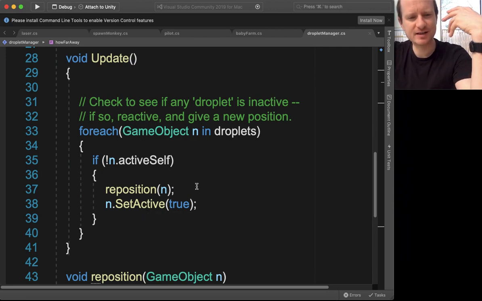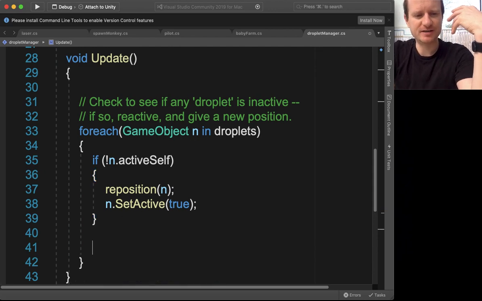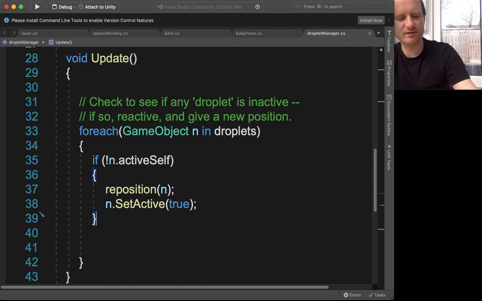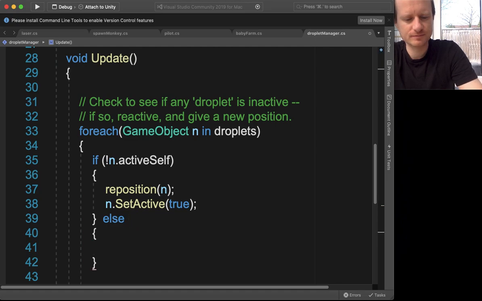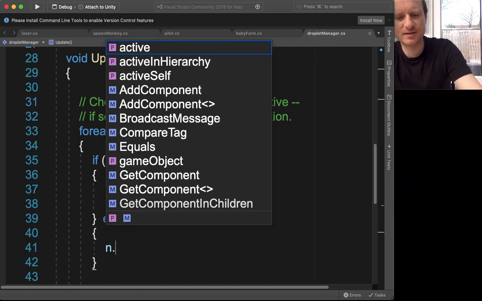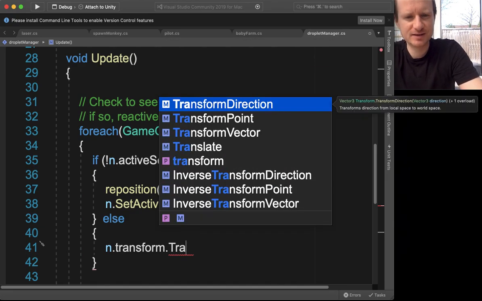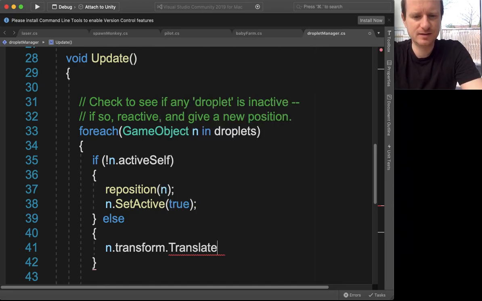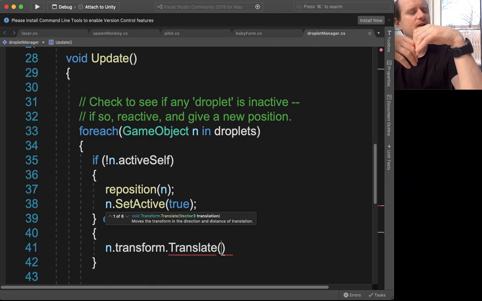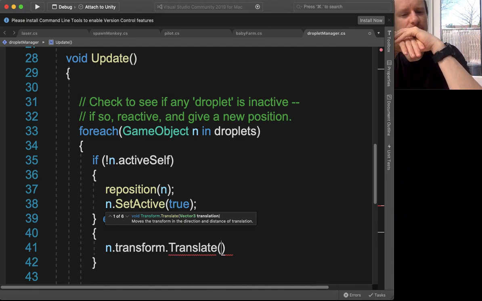So I guess after we've checked to see if it's inactive, we could then say else, transform. We could translate it. We want to go, no, along the z-axis, or maybe they should all go towards the player or whatever.